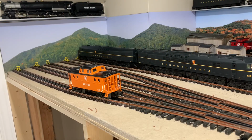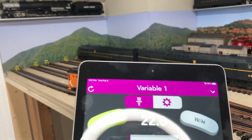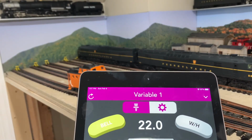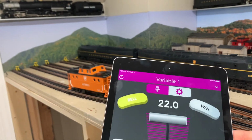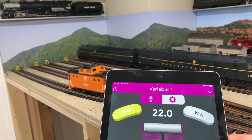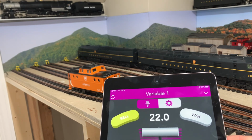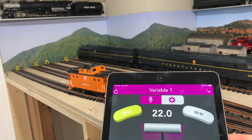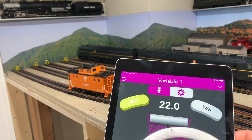So I'm going to show you guys what I use to control track power and be able to do that on my tablet here. That's all done through my MTH AIU and DCS system. Even though probably 60 to 70% of my engines and things are Lionel, I do use the DCS system to control my layout. I have a Legacy remote as well that I use to run individual engines, but track power, accessories, switches, everything is run through this app.